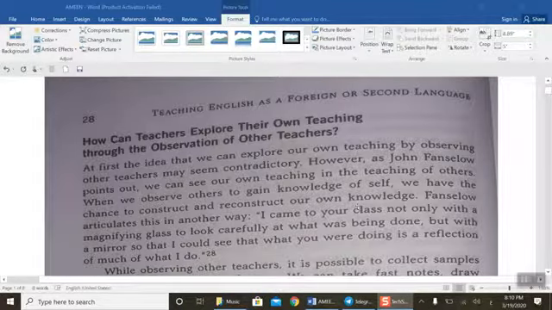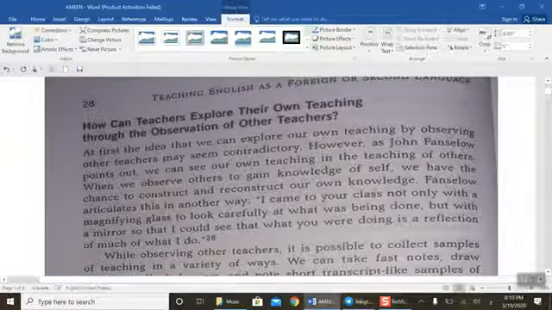Of course, when we visit other teachers and go to their classes, we will have knowledge and information about what is inside the class. So this will make us change our methods, our ways. We'll construct, build and rebuild our knowledge and our information. This is the idea.